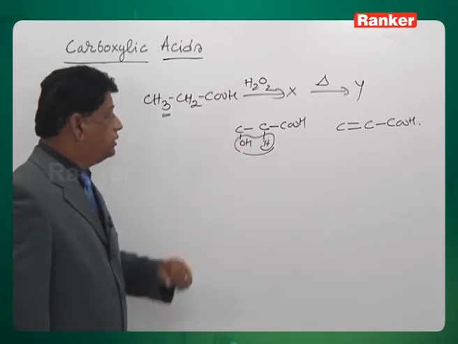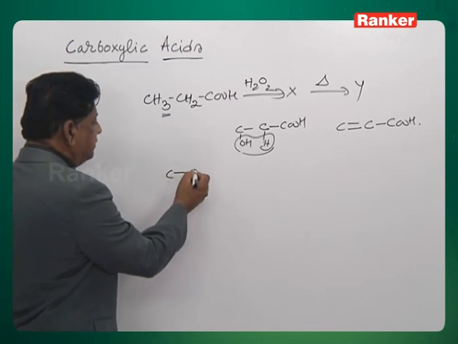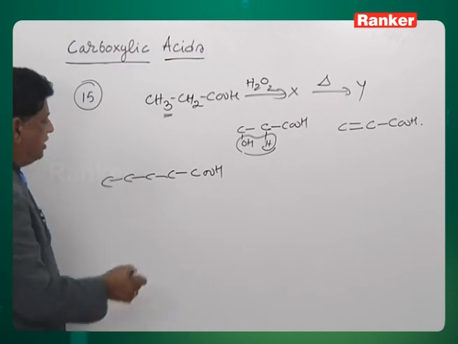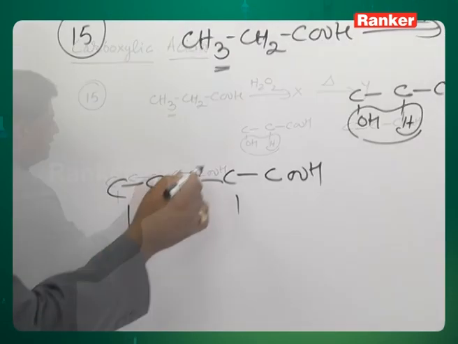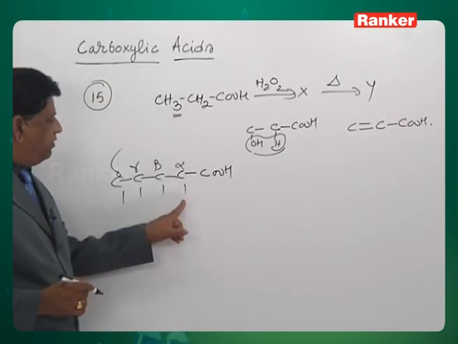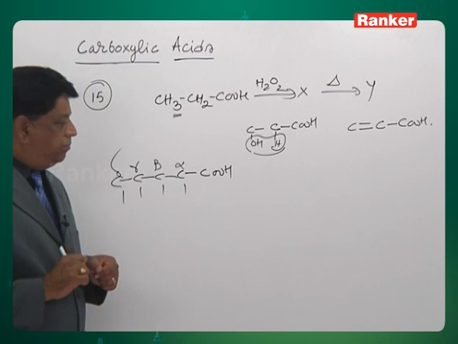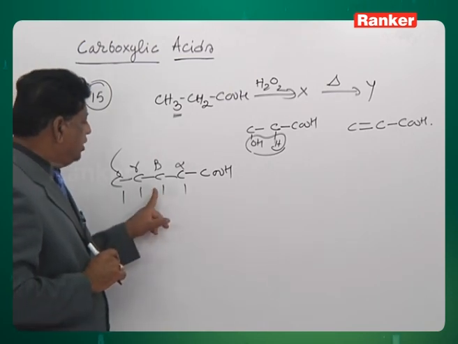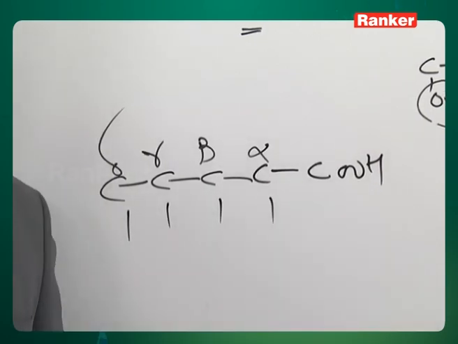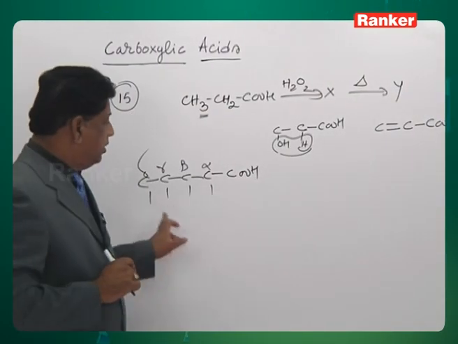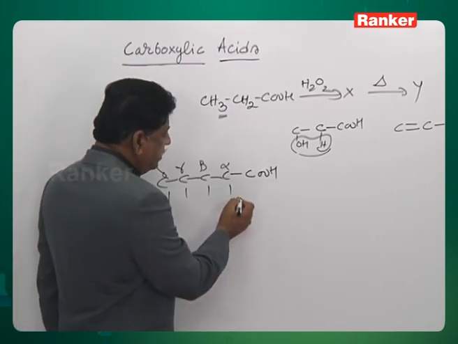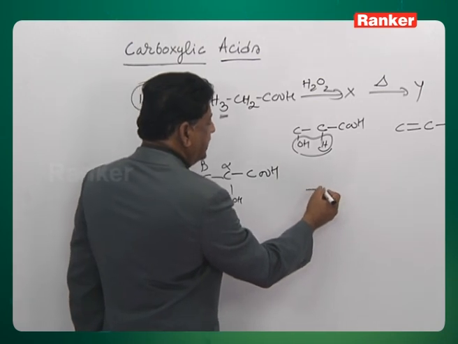Beta hydroxy acids undergo elimination. There is a concept here: a carboxylic acid containing OH groups at different positions, alpha, beta, gamma, delta and so on. Alpha hydroxy undergoes lactide formation, beta undergoes dehydration, gamma onwards undergoes lactone formation. Intermolecular, if an alpha OH is there, two carboxylic acids will react like this.